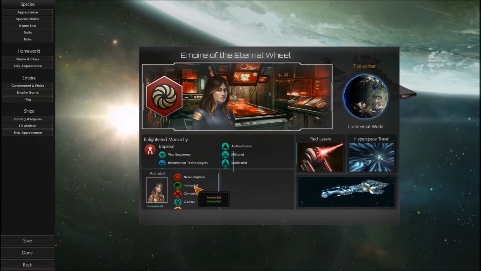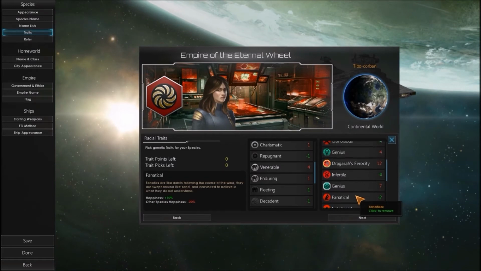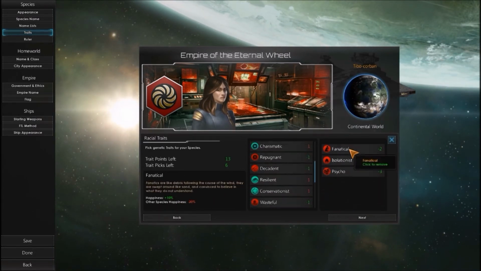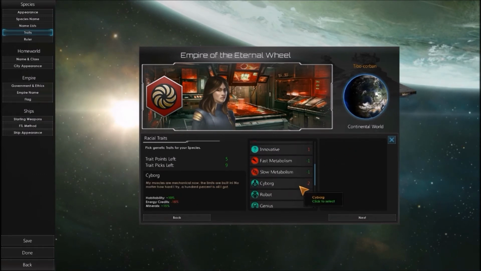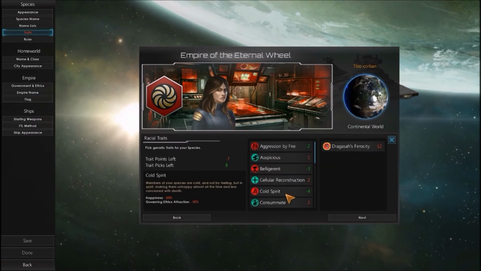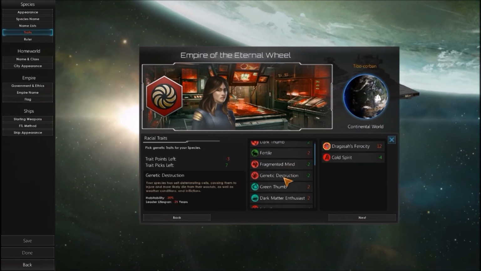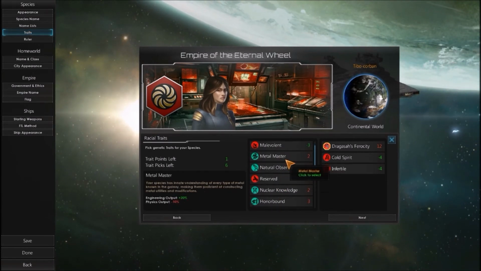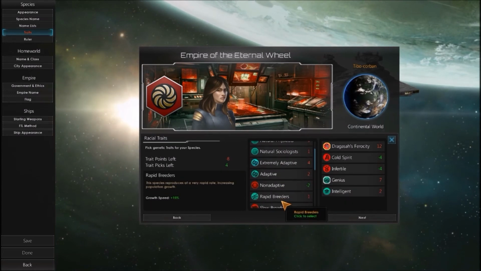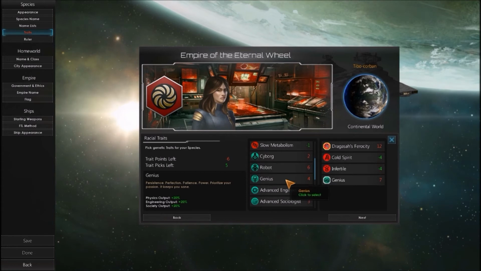Now, if you have a different... Wait. It's saying I have Immortal. I didn't think I chose Immortal. Let's go back through this. I shouldn't have just cleared everything out. I realize that. That was kind of stupid on my end. The ferocity. I'll choose that. Infertile. Genius. Intelligent. I don't think I can choose intelligent and the other, so I'll choose the other genius.